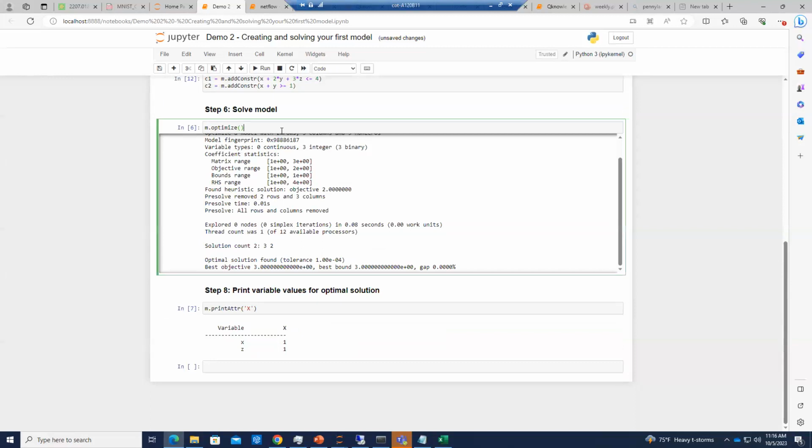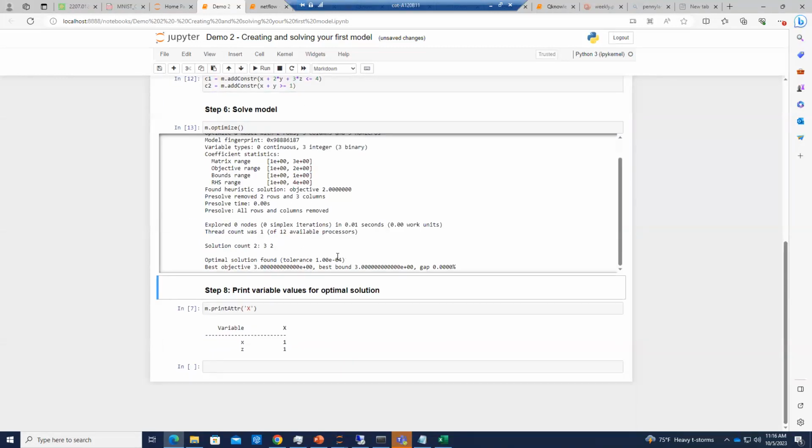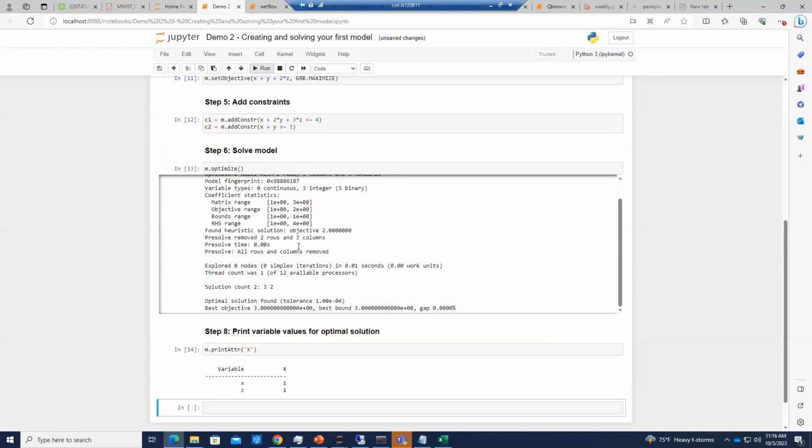Finally, we can optimize the whole problem, and it will give us an optimization result. As you see, after the solver, we have x and z equal to 1.